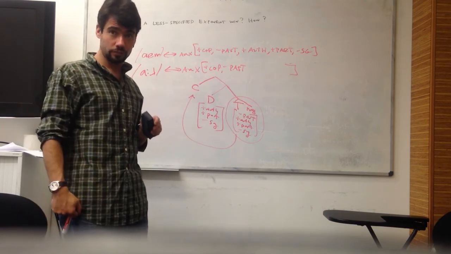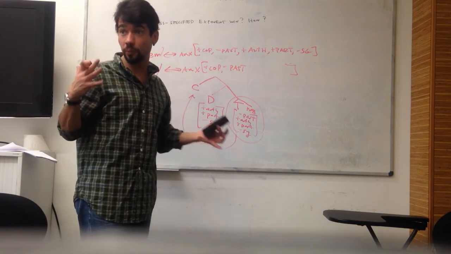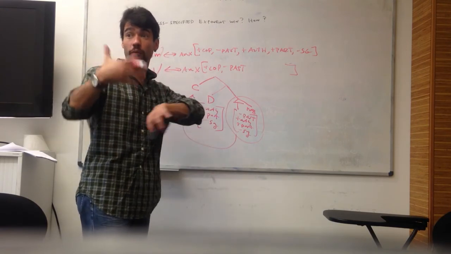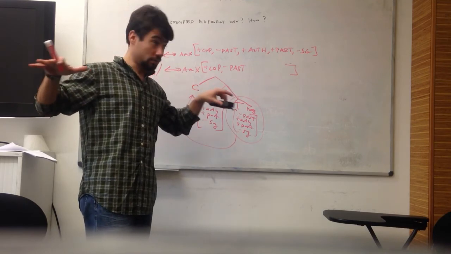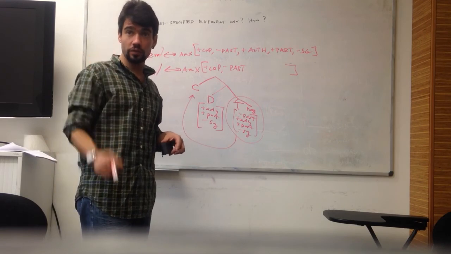That's crucial. Something about negation being there has somehow mucked things up to the point that a less specified thing is winning over a more specified thing, counter to the principle we've developed. Good. What else?